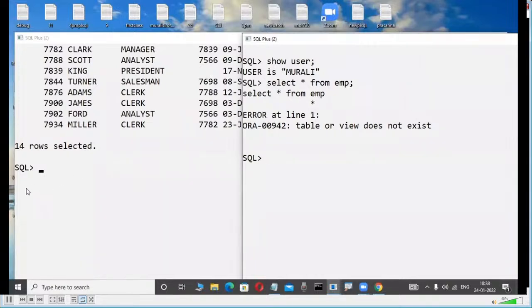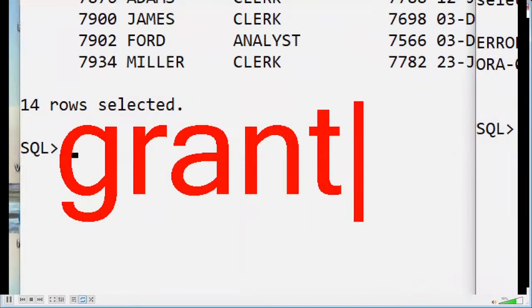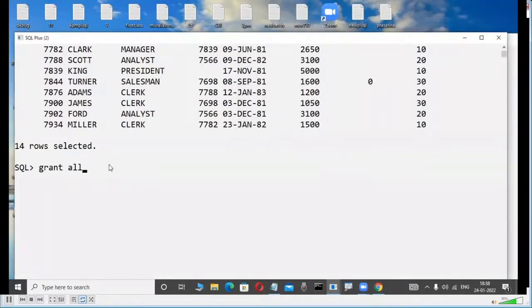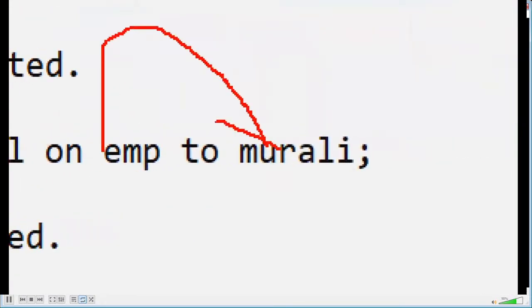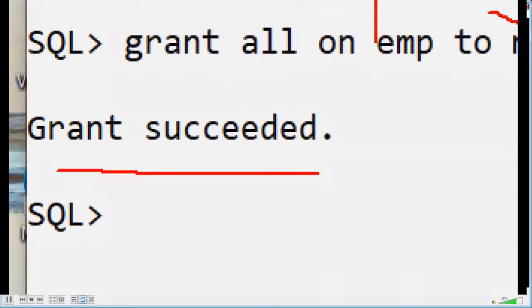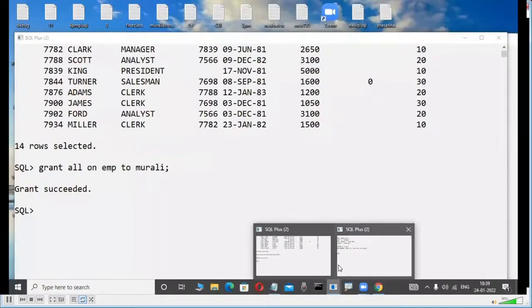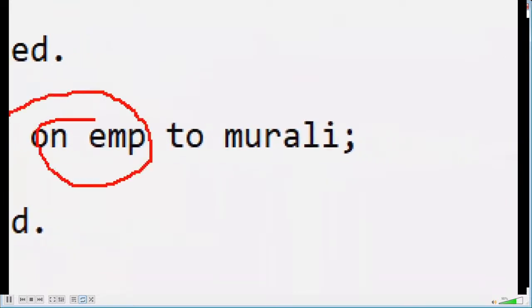Suppose this Scott employee gives permission; some commands are there, and later you will be familiar with these commands in our language. Grant is a command. We are learning, don't worry. Now suppose through some grant command they are giving permission. For example, observe the scenario. Granting this table to which employee? The Murali employee. They are giving, for example, and the grant is succeeded. You will also be familiar with these things in the future. Logically tell me, once they are giving this permission, the Scott employee is giving permission to Murali.